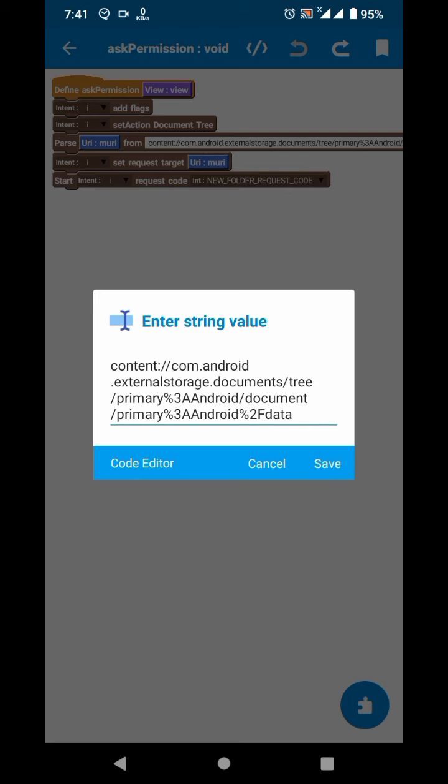So this URI leads to Android/data folder. I have this as extra initial URI.